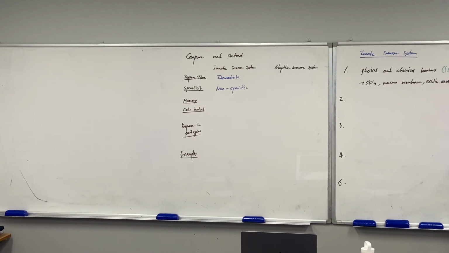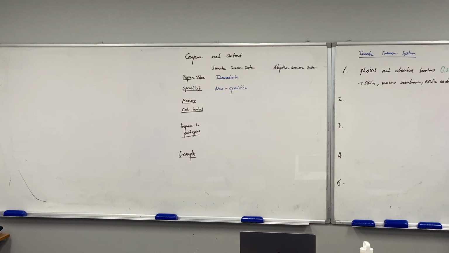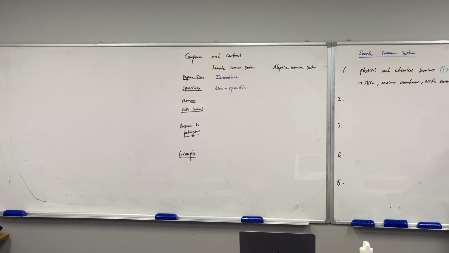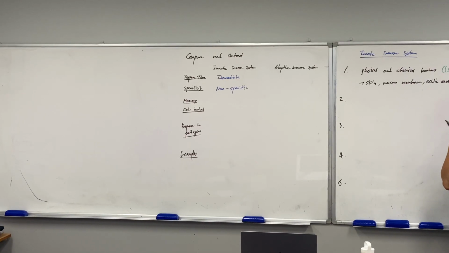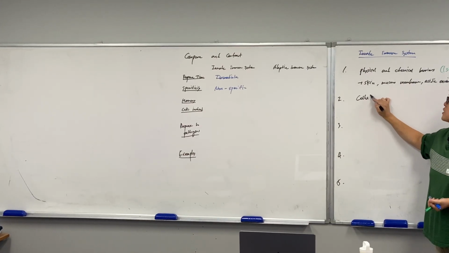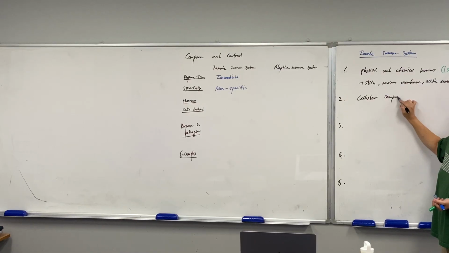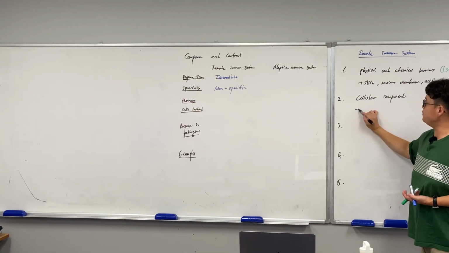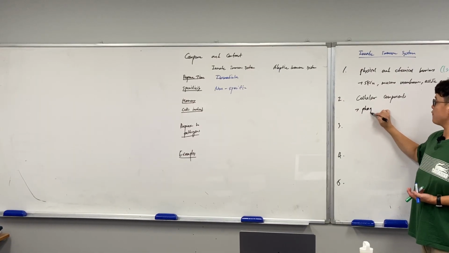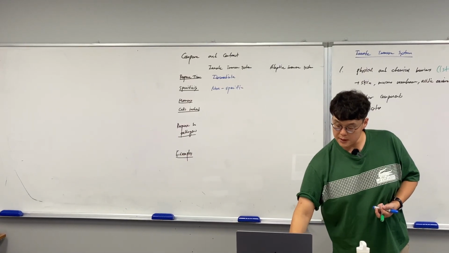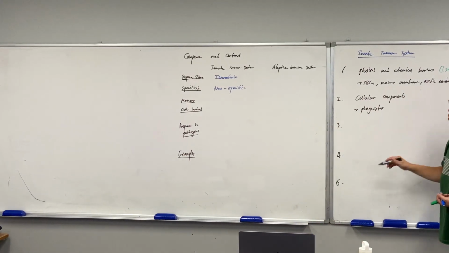Basically, your skin is the first line of defense, protecting you from all the surrounding germs. But sometimes you get a cut and something happens, especially through your mouth, nose, eyes, ears. If they invade through your body, they are met by the cellular components. As we watched in the video, these are basically the phagocytes, the ones that eat germs or debris.